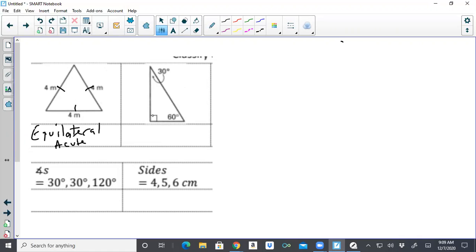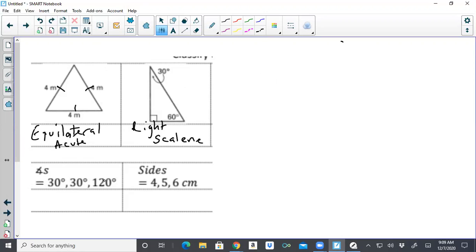This next one, I can obviously see that I have a right angle marker right here, so I'm gonna call this a right triangle. And I can also see that all of those side lengths are not the same. So I could also call this a scalene triangle. So I could say that something is a right scalene triangle if it looks like this, because obviously this angle is a right angle, and these sides, none of them are the exact same.